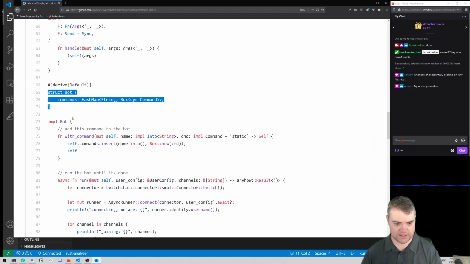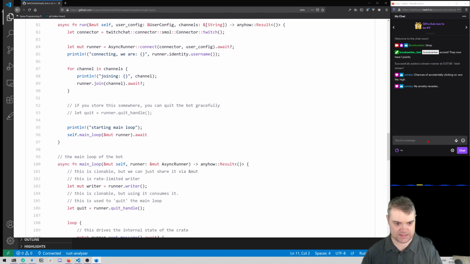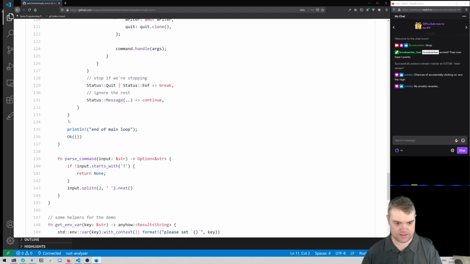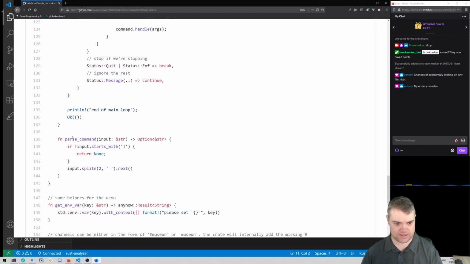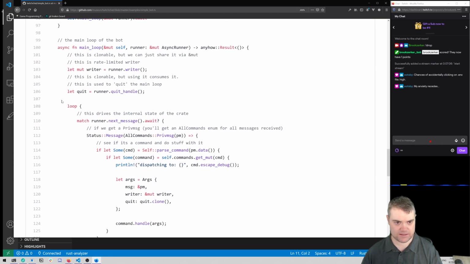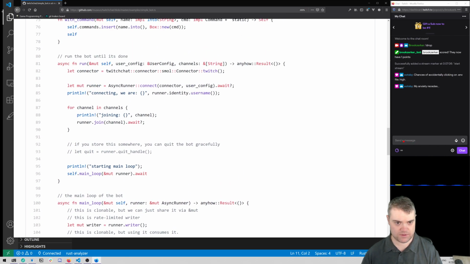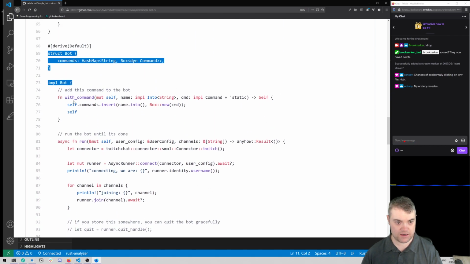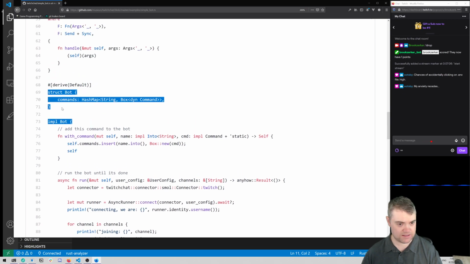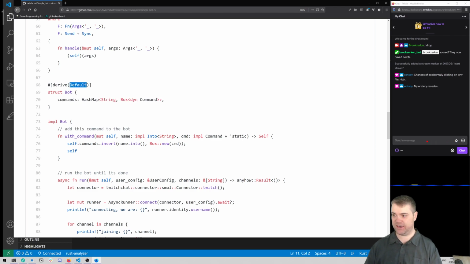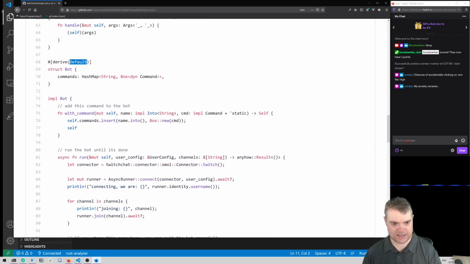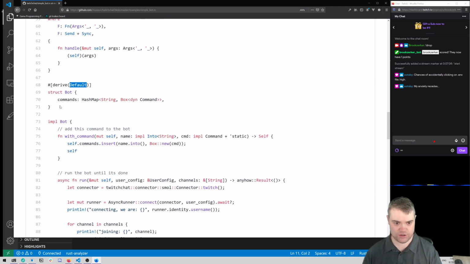Here's a struct Bot, and it has parse command, main loop, run with command. And it derives default, so you can get whatever the default is. I don't think I need to do that, I could just implement new.